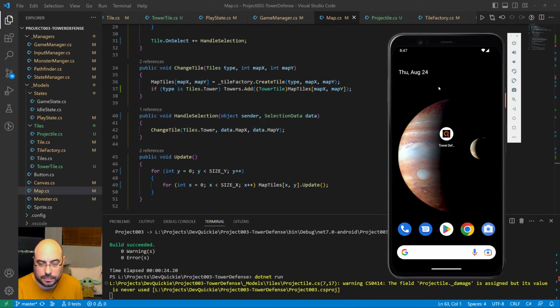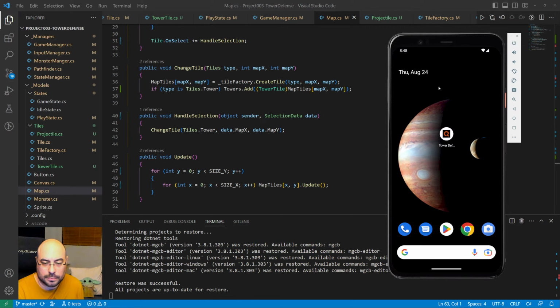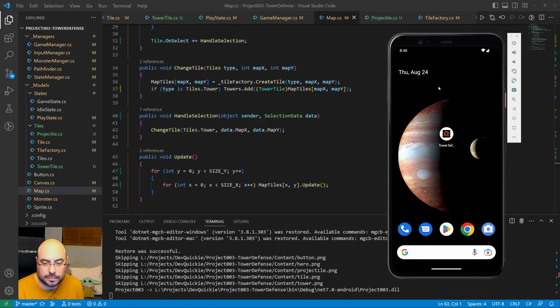So, projectiles, tower select many. And that's instead of what?